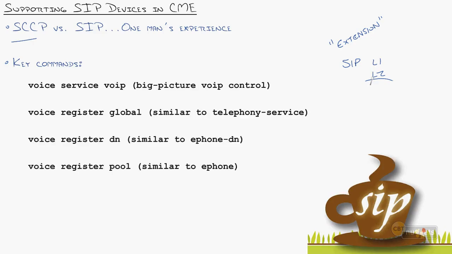I can sum it up: my eyes were bleeding after a month. And I'm talking a month of real time, sitting there in the evenings, up till 2 in the morning, thinking, I know I can get this to work. I got my Cisco 7970 to register with the Asterisk server, and I went, yay! And I got dial tone, and I go, this has been the most painful experience of my life. So then I take that back to the Call Manager Express world and CUCM.